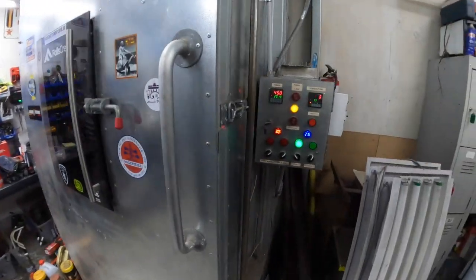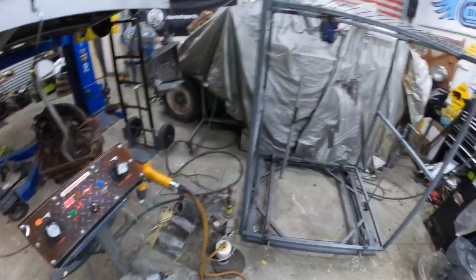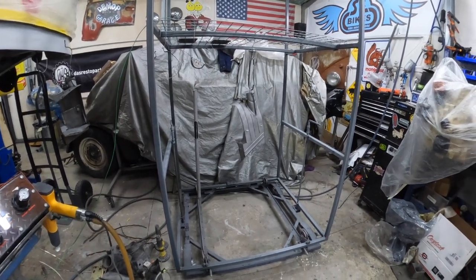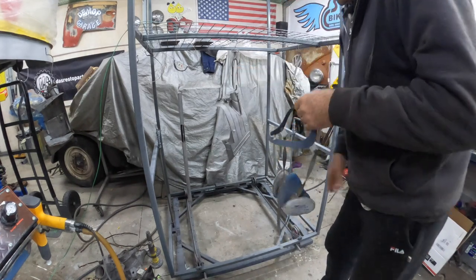Let's do it. Righto, oven's on. And let's start doing some powder coating. We have our machine ready to rock and roll. We've got the powder in the hopper down there. And we're just going to start with this heater box here. We're going to rotate that around and give that a coating. And then we'll just go through all the parts. Let's do it.